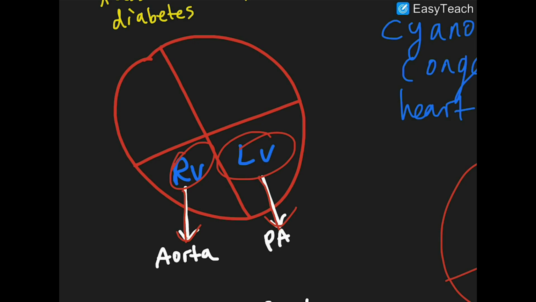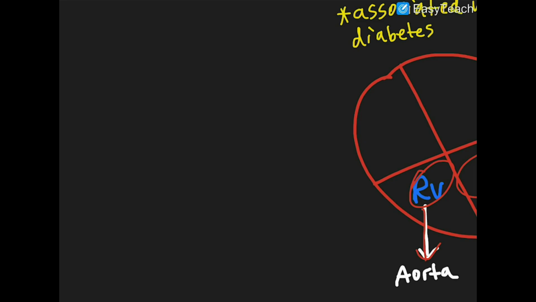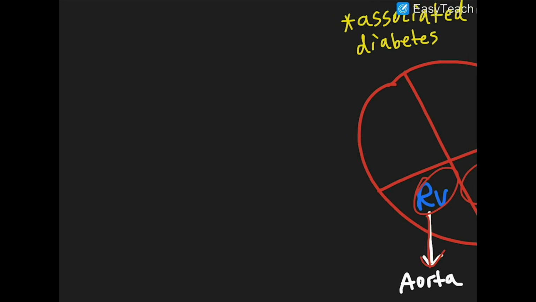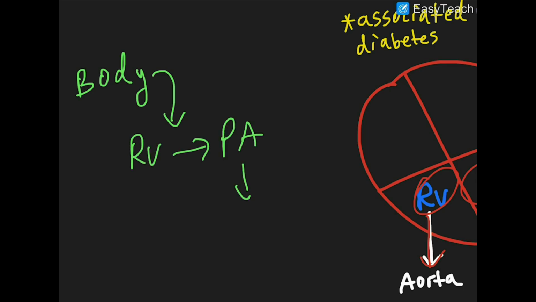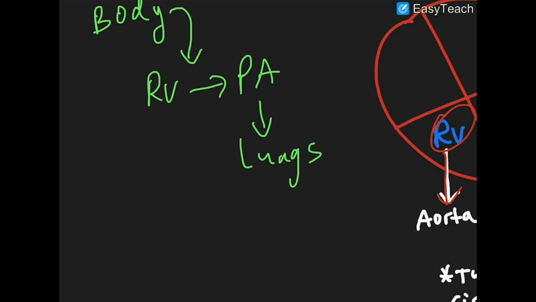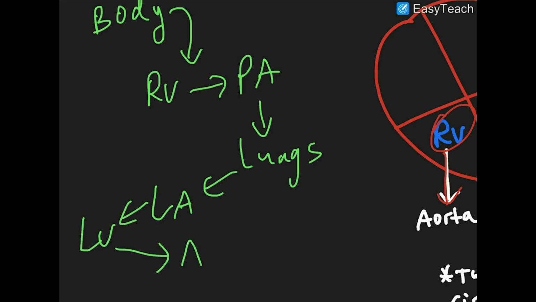And right away, we can think why that's bad. Normally, deoxygenated blood goes from the body, enters via the superior and inferior vena cava, goes to the right side of the heart, then to the right ventricle after the right atrium. Then that goes to the pulmonary artery, to the lungs, then from the lungs to the left atrium, then left ventricle, then to the aorta, right? That's the normal pathway of blood through the heart and then to the body.